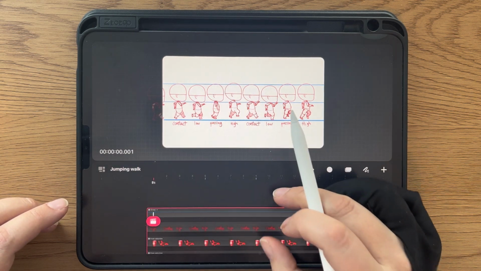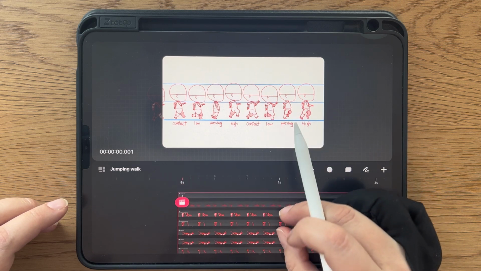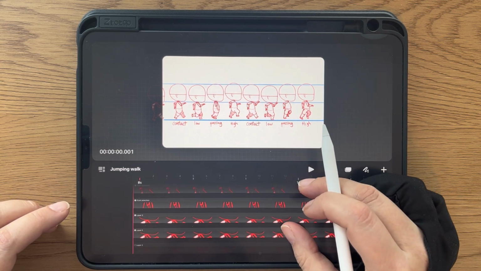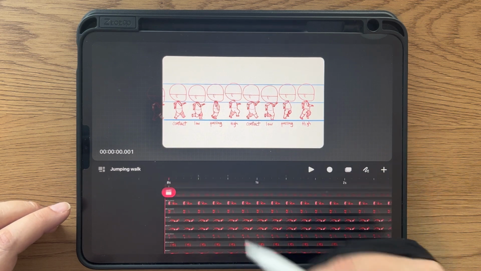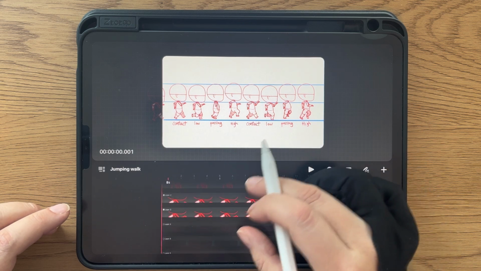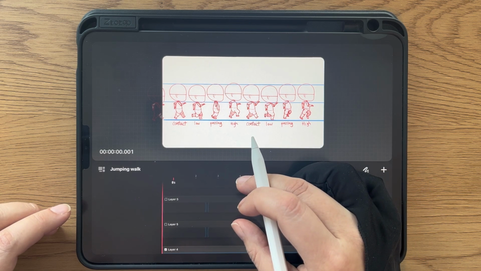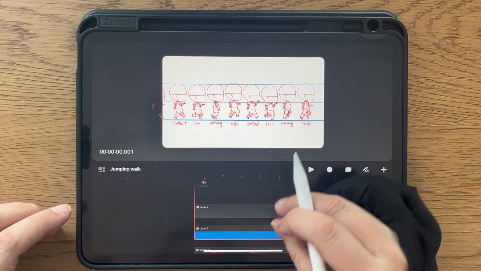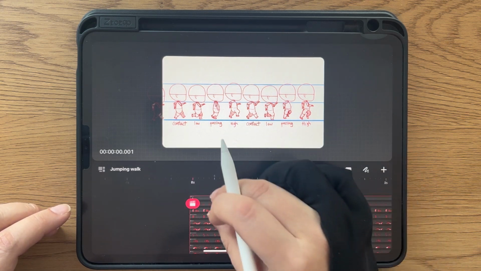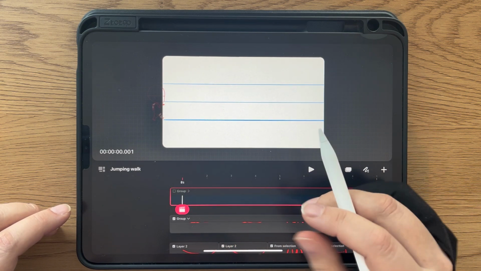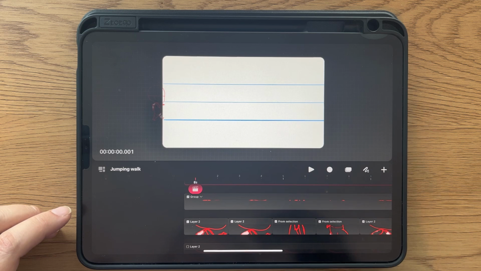And after that, you have a big group of all the tracks you have here. Basically, each layer in our Procreate file is a track now. So you can turn off the layers you're not using, and so on. Right now I'm going to turn it off because I already had it.